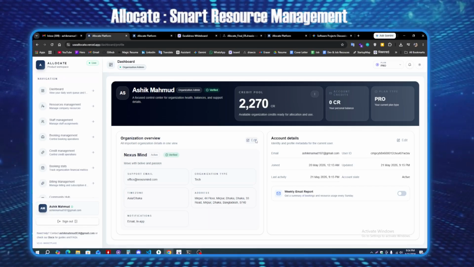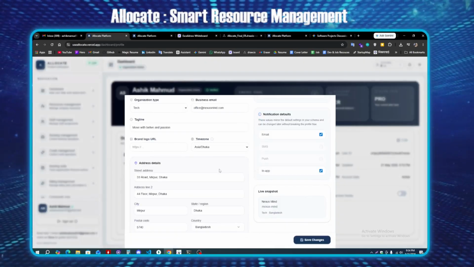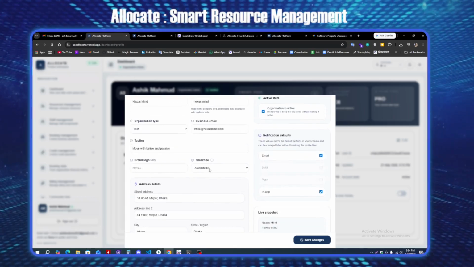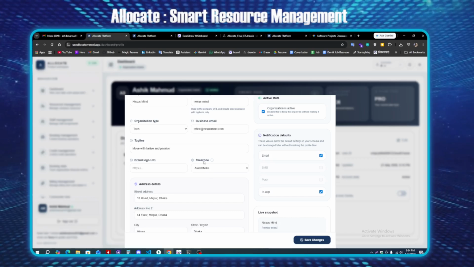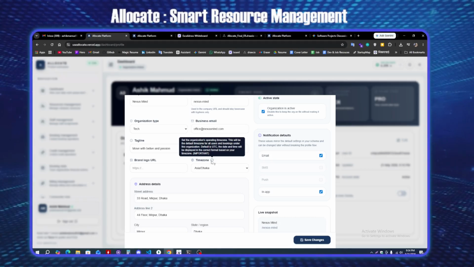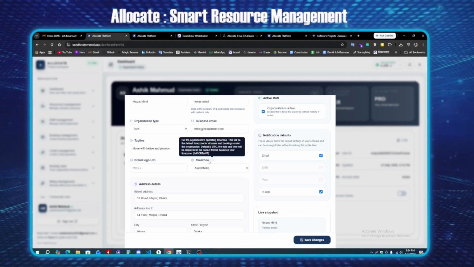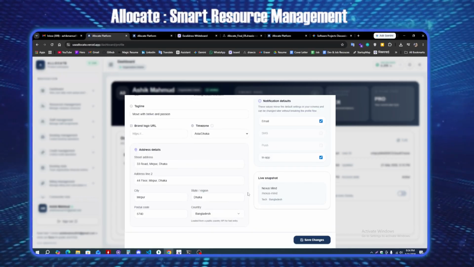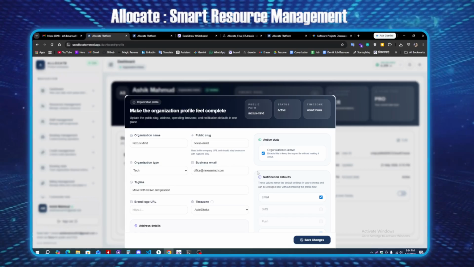So yeah, that's that. If he wants, he can update the information of the organization, and that's important because everything is happening based on that time zone, like the slot, the booking, everything. So that's important to change.